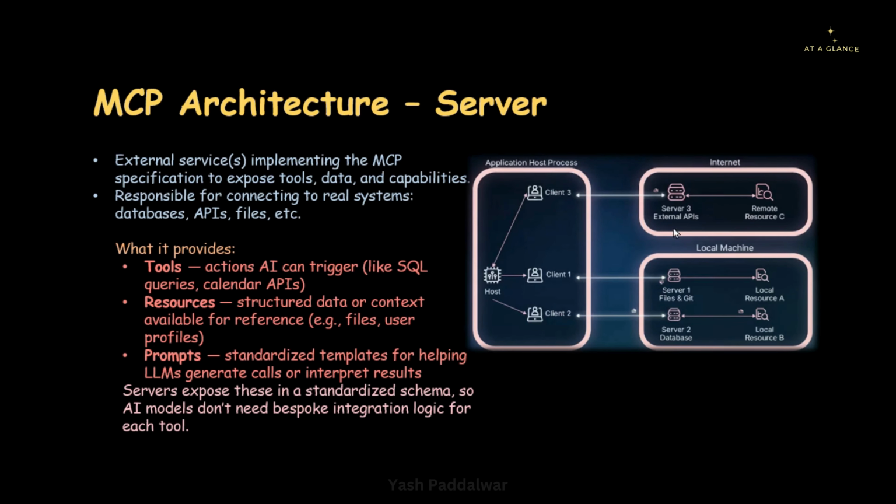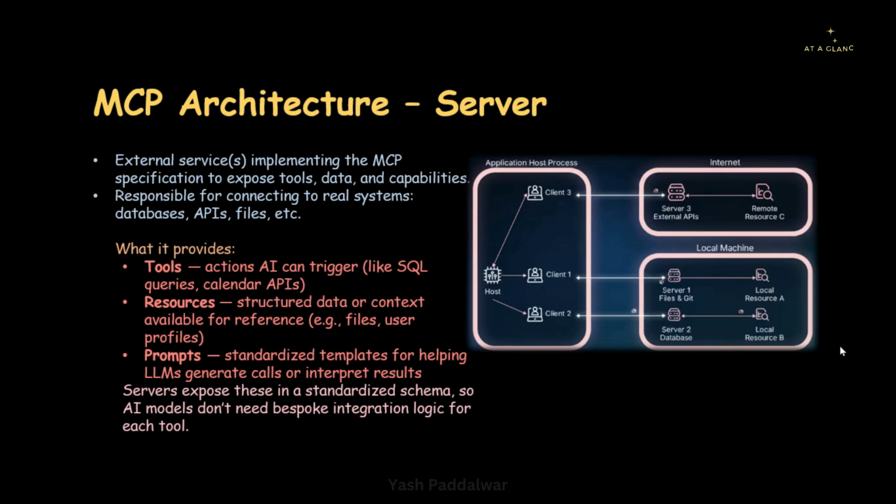Here it will perform certain actions, for example it will call the web search API, for example Tavily search or DuckDuckGo search, collect the appropriate information, put it in a particular format, and send it back to the client. The client will take this information and send it back to the host where the LLM is present, and the LLM will finally generate a response and give it back to the user. So this is how, in short, the communication happens.